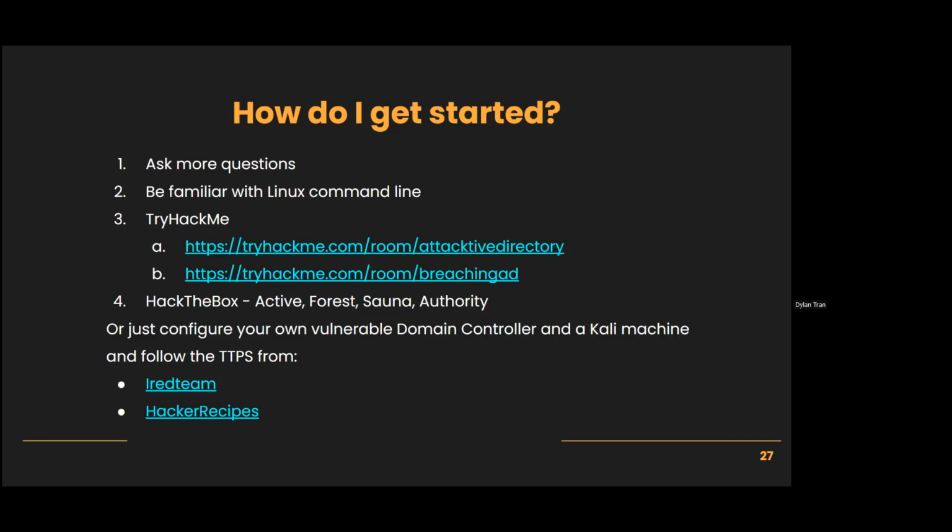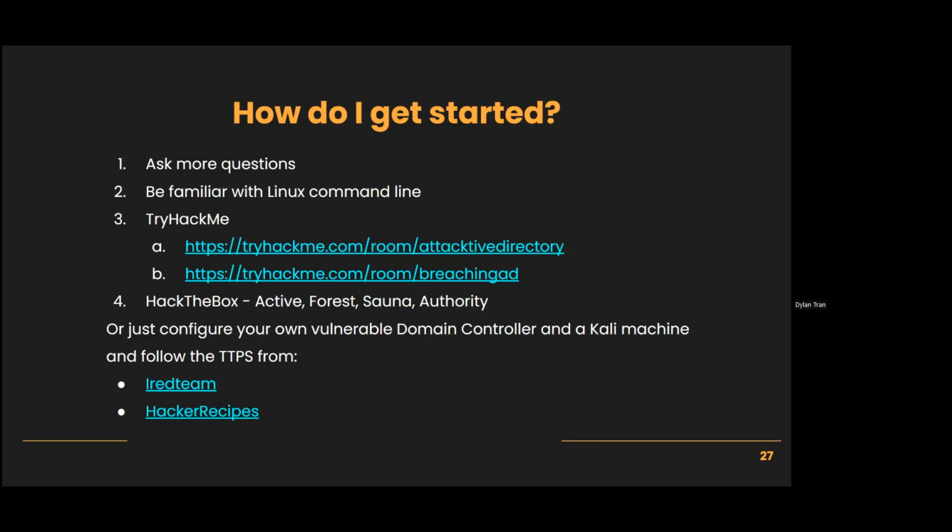And after you're familiar with navigating the command line, you're going to want to do something called Try Hack Me. This is how you build up your methodology and get familiar with techniques and attacks. Because it's kind of guided, right? When you do Try Hack Me, it'll guide you through what's called the room, which is like the learning module. It'll tell you how to do things. It'll give you hints and all that, which is nice. Now you know how to do something.